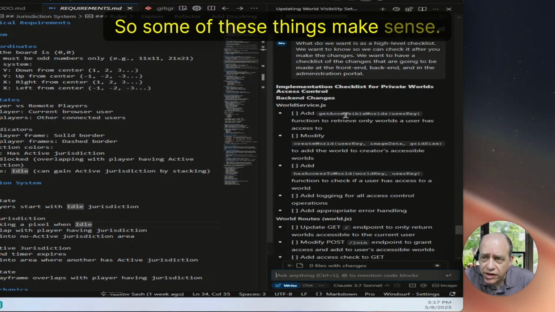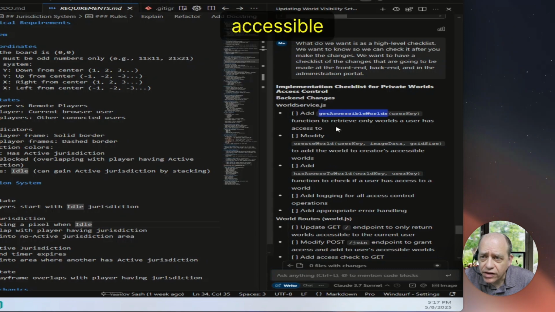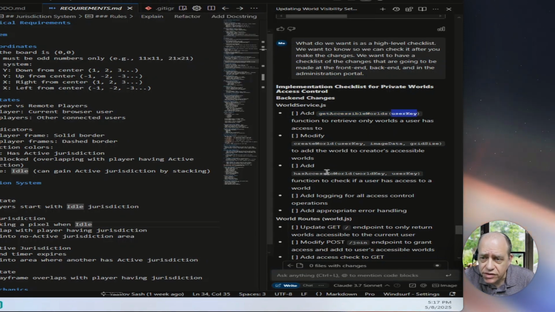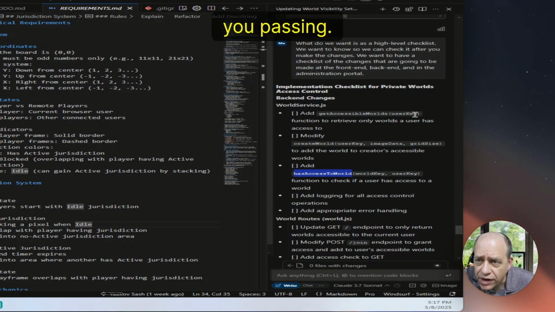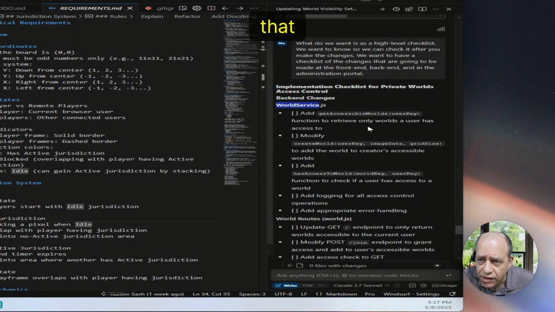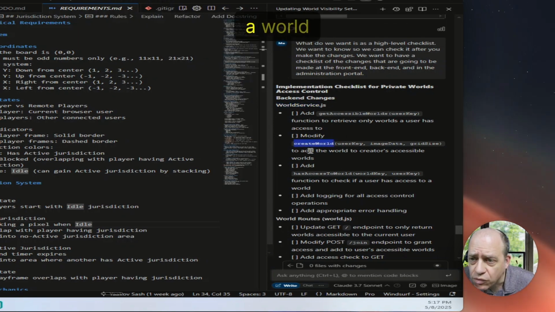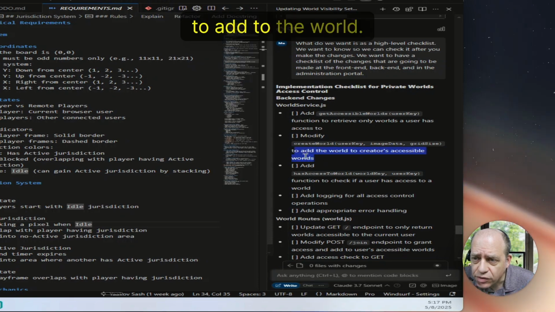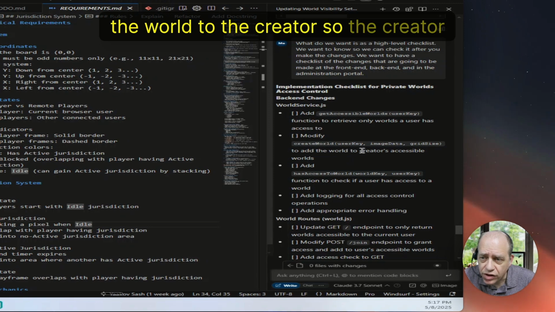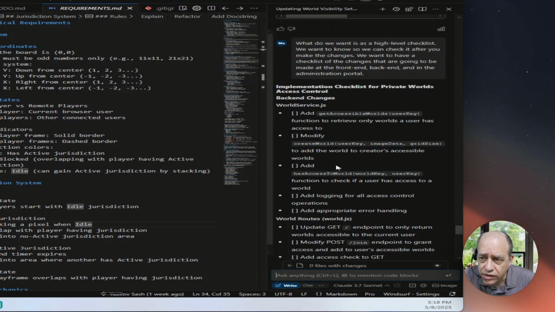So some of these things make sense, right? Get accessible world user key, that makes sense. This is in the world service, so you're passing in that creating a world is added to the world. You're adding the world to the creator, so the creator can see it. That's important.